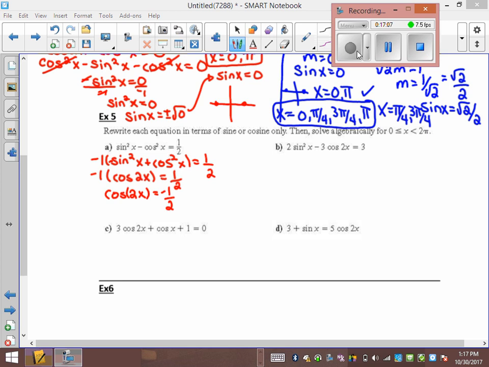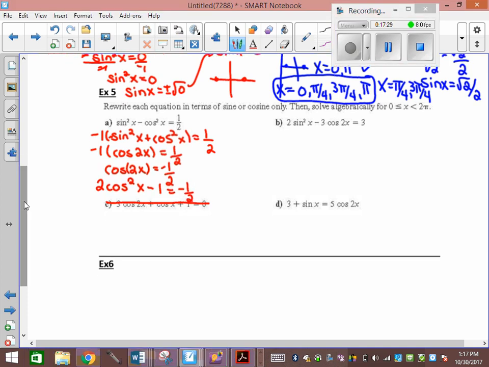It's up to you. I'm going to do 2 cos squared x minus 1. So I'm going to knock out C. I'll redo it later, lower. 2 cos squared x minus 1 equals negative a half. And then I'm going to solve for x. So I get 2 cos squared x, add the 1 over, so I'm going to get positive a half. And then I'm going to divide by 2. Dividing by 2 is like multiplying by a half. So I'm going to get cos squared x equals a quarter.